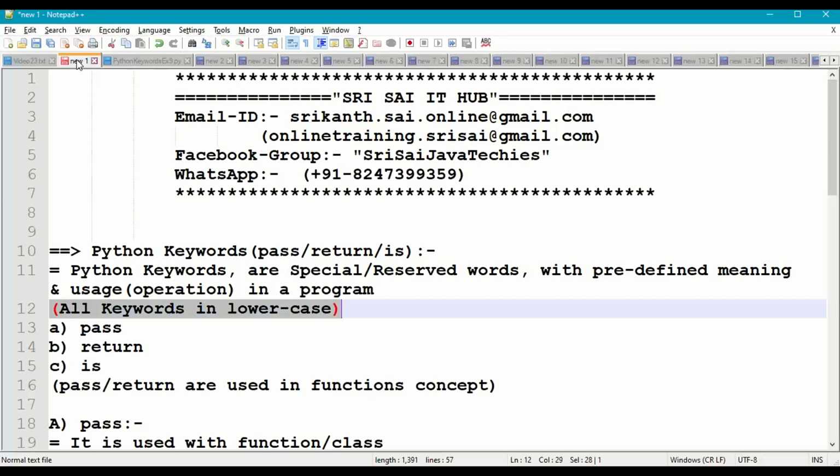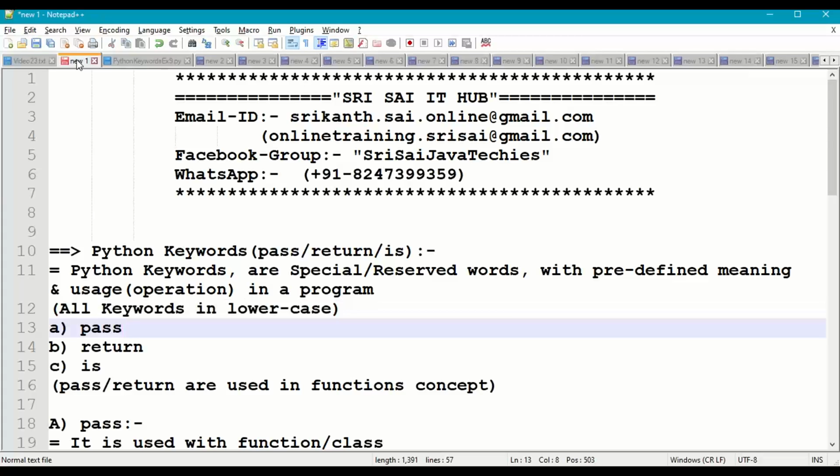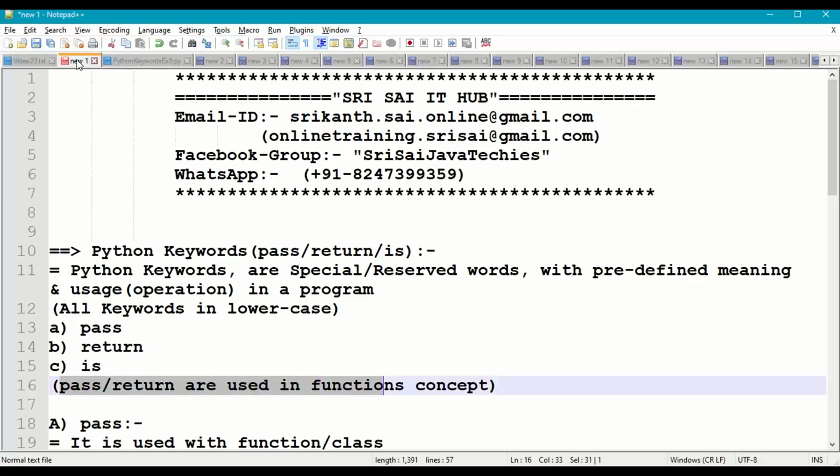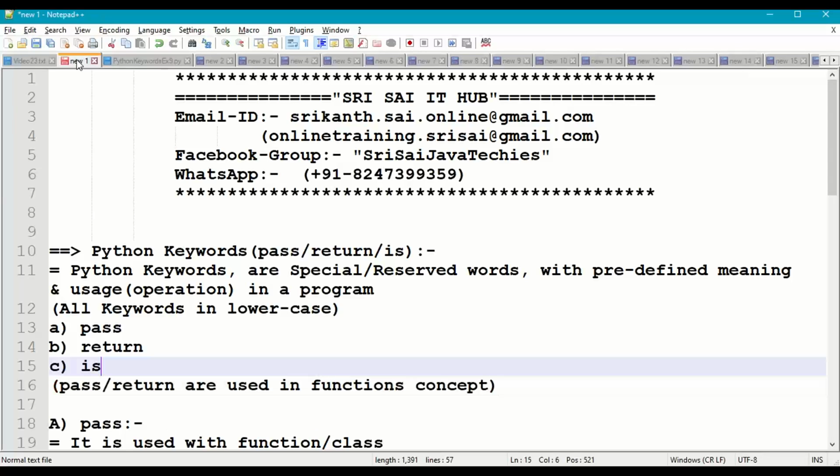Basically in Python, all keywords are in lowercase. Example, pass, return, is. We use pass and return in the functions concept, and is is used for checking operation.